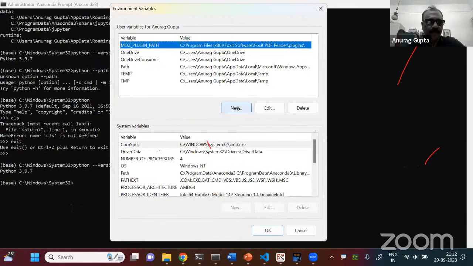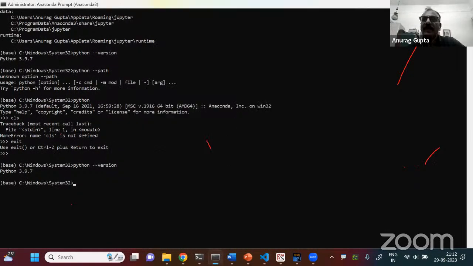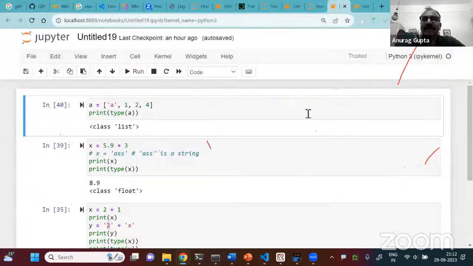I think some of you, if you do your own research, will be able to. Otherwise, the other option is when you're installing Anaconda on your machine, it will give you an option to add to the path variable. If you check that option, then the Anaconda installer on its own will add the path to the Python interpreter to the path variable. I don't know whether I've made myself clear or not, but I think we'll stop here.